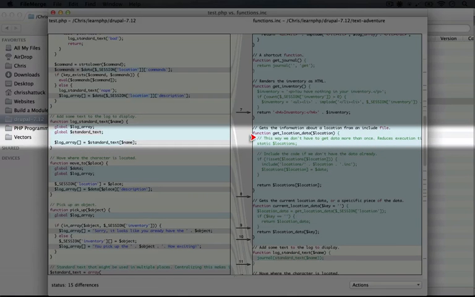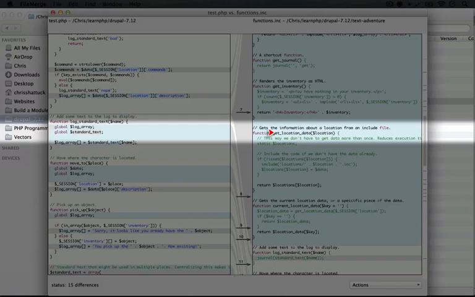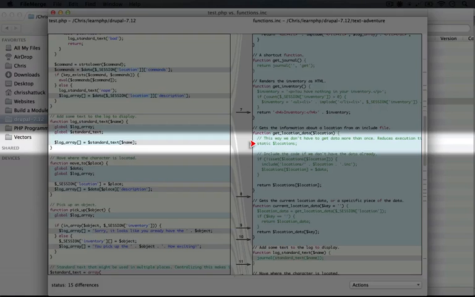The comment line here mentions that the reason why we're doing this is because we're actually going to load some data from an external file for this location. But the next time we call getLocationData for this specific location, we don't want to go and get that file again if we don't have to. So what we're doing is creating a static variable so we can save the data into that variable so we don't have to go and fetch it again every time. The change in performance will be small enough so that you won't see it, but in general, it's good practice to take any place where you're performing an expensive task, and by expensive I mean it takes a lot of resources on the server, and save any results you get from that so you can use it later without having to do that process over again.